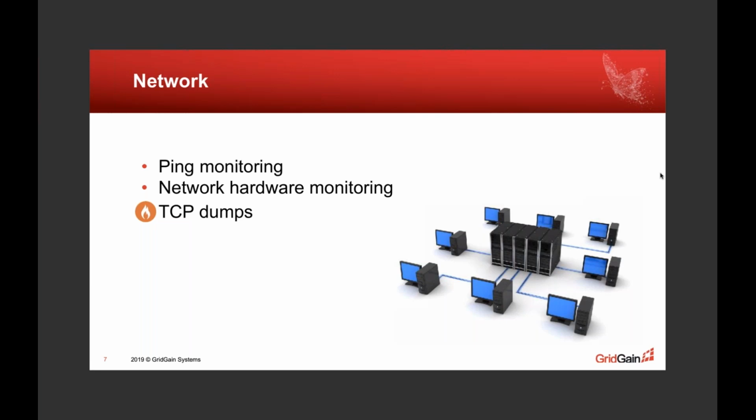This is pretty convenient in a distributed system because you can correlate issues in network with other problems, and this is a kind of thing that turns out to be useful pretty often. Another thing, if you control your environment and you control your hardware, you can use special software for your network hardware and monitor it this way. Just go to a vendor of your hardware and take a special software for it.